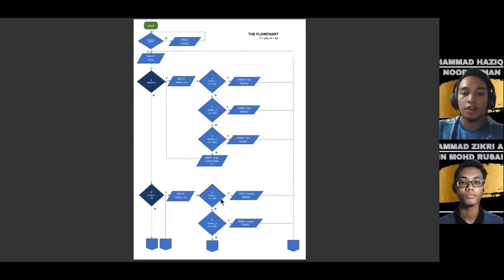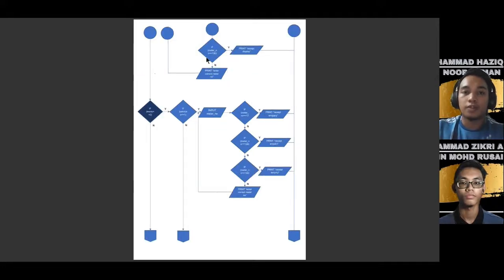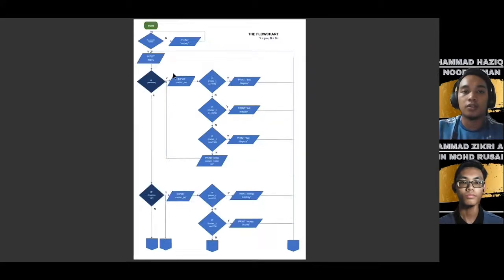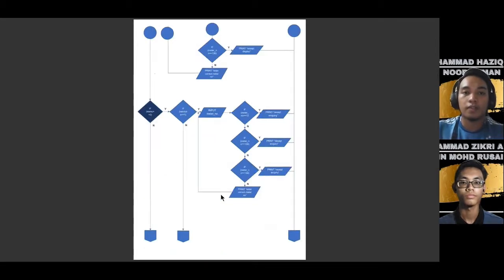So like before, if we put the correct input, it will display the receipt display. But if we put something else, it will print enter correct meter number, which means we put the wrong input. Then it will return to the input meter number until we put the correct answer.